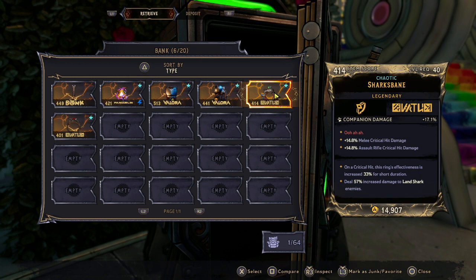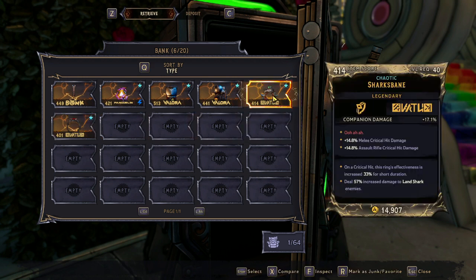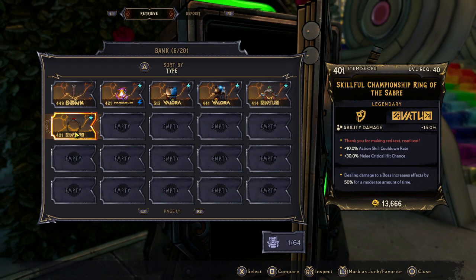The only reason I don't use this one is because you see it has horrible stats. It has companion, melee, critical, assault rifle damage. Basically nothing that I can use for my build. But a legendary ring like this one with the right stats, that's what you seek. And then it's this one. The same thing, but you get increased damage by fighting bosses. One of these 2 rings is probably the best one to use, I think.